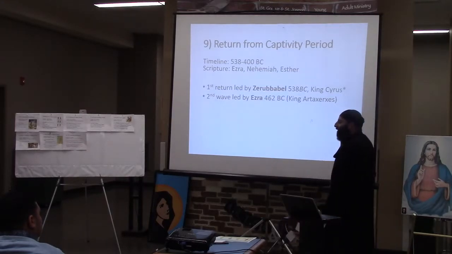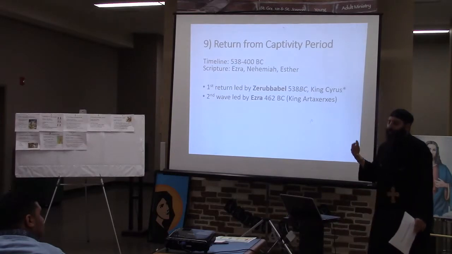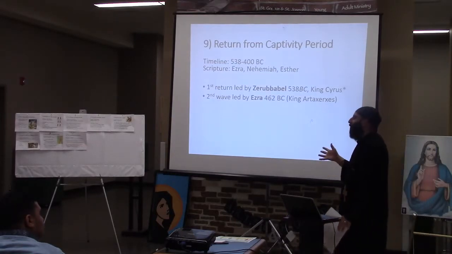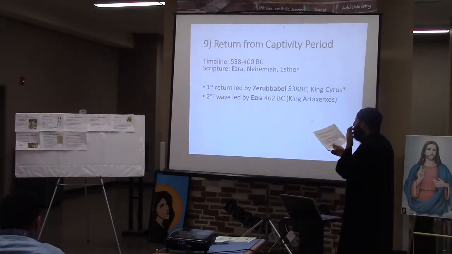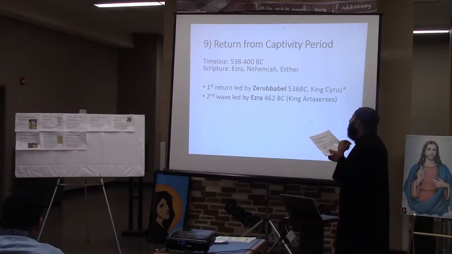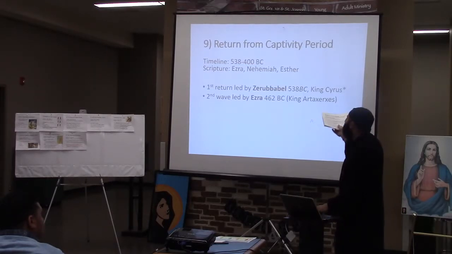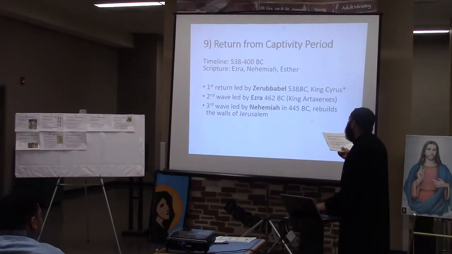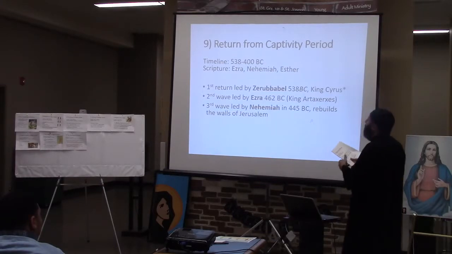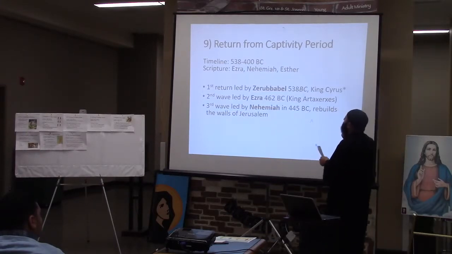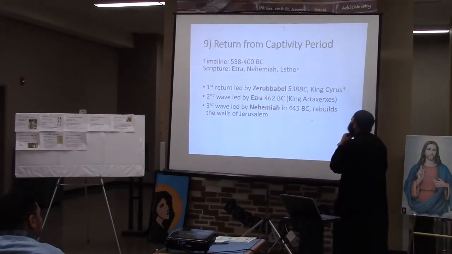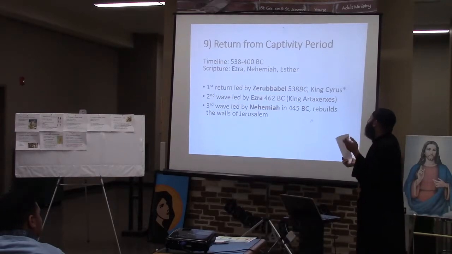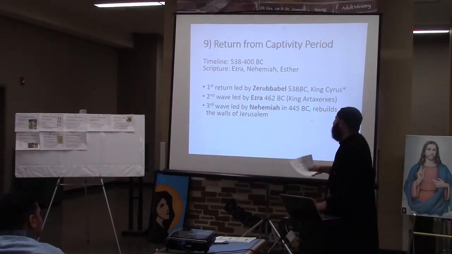And nowadays, if you hear on YouTube when the Jews speak about what they want to build, they say we want to build the third temple. That's what it is. Because there's only the Temple of Solomon. It was destroyed by all this captivity stuff. And then they started rebuilding the temple here again. And then the third group of people went with Nehemiah. These guys were living in the same time. He goes back and he focuses on rebuilding the wall of Jerusalem, and they do it in 52 days.